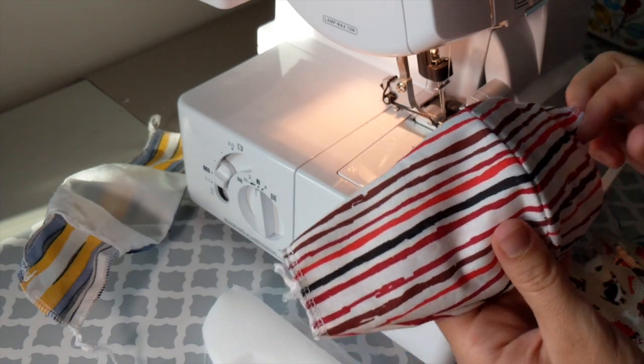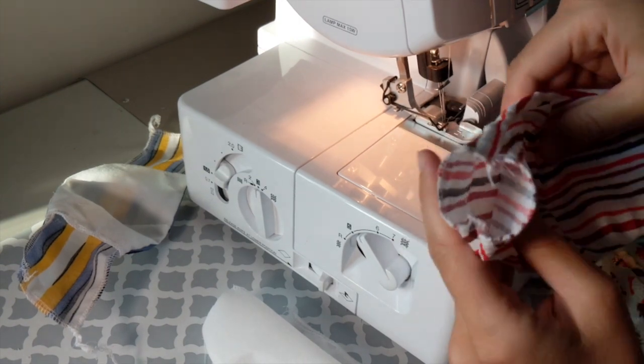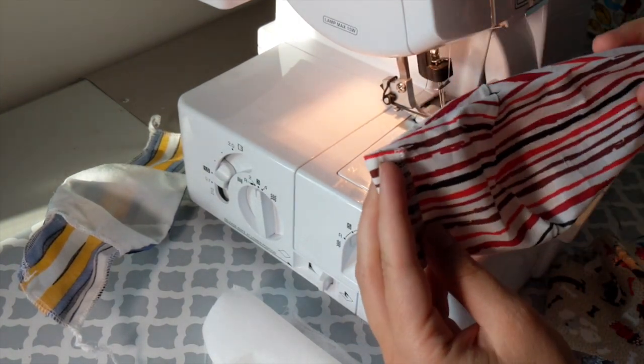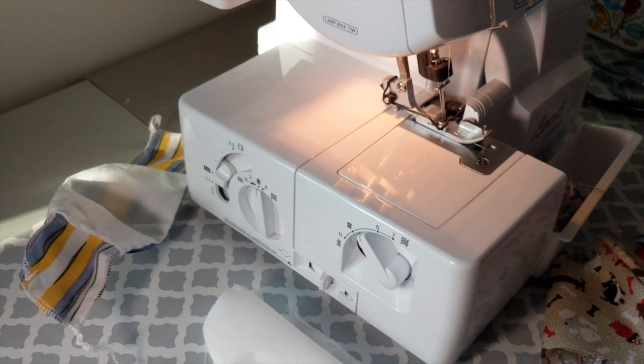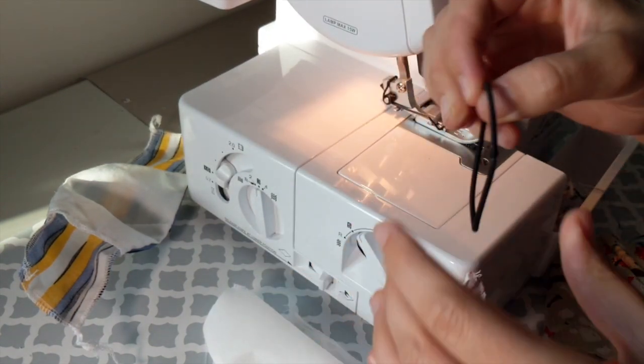Striped pattern one, I decided not to do the filter slot, so I just did the first pattern and made sure to make 4 of them. Just put them together. It's super easy to do with a sewing machine rather than a serger. I find the serger a little bit faster though, so highly recommend it if you have one. You can see the one lying down is kind of the gray and yellow one, and that one has the filter slot. And I'll show you how I'm attaching the elastics now.